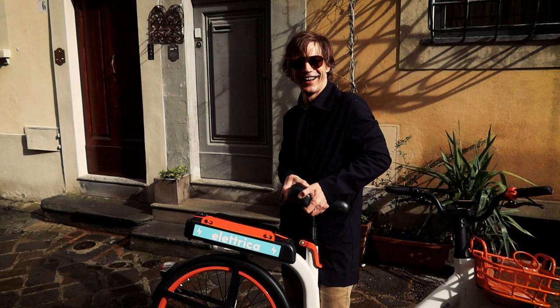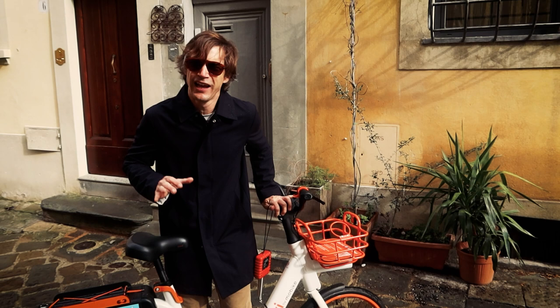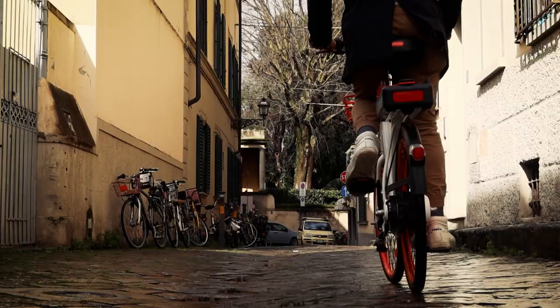How much does this bike weigh? I brought the scale to find out — I can't do it. Something like 35 to 45 kilograms. I can't lift it high enough to get a proper measurement. But these bikes are heavy. It doesn't really matter though because you're not carrying them up and down the stairs. When you're done, you close it with the app on your phone and you're good to go.